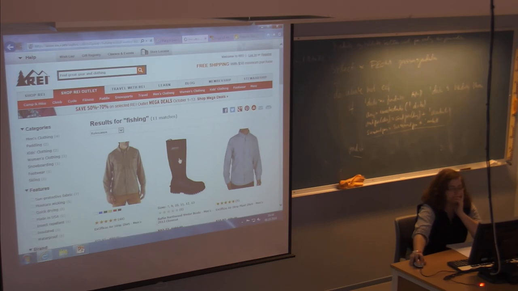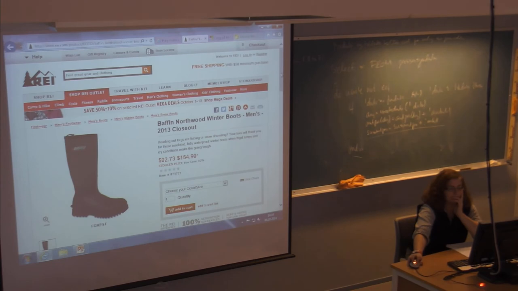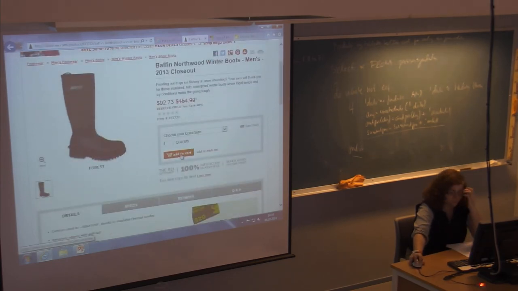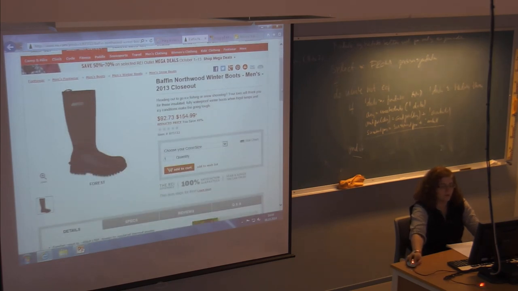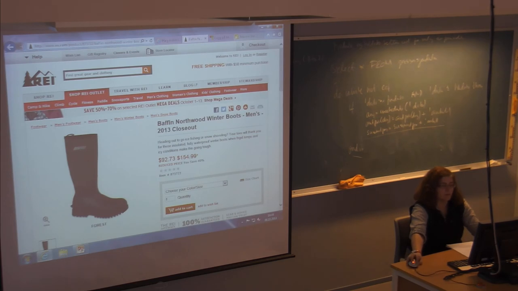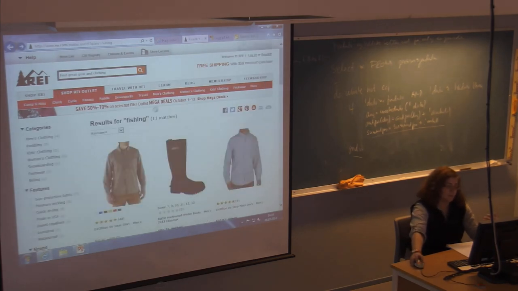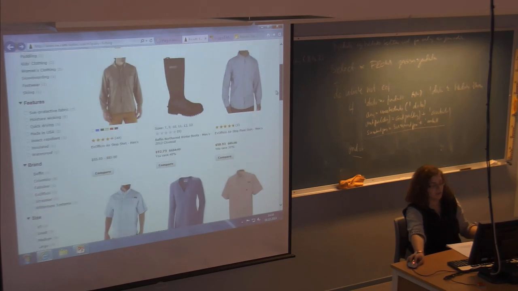So they don't have so much at the top level that is task related, but adding something to the cart is task related, and that's more at the contextual level. So one of the things that you can do with these types of sites is that you search for something, that you have some idea of what you're looking for, and then you get a bunch of hits or returns on your search. And then this allows you to browse. So you're integrating searching and browsing.